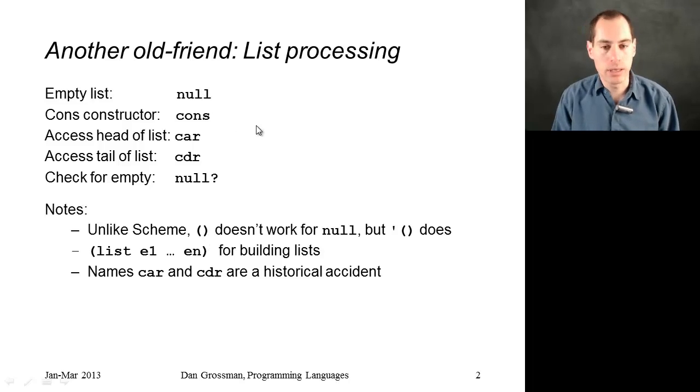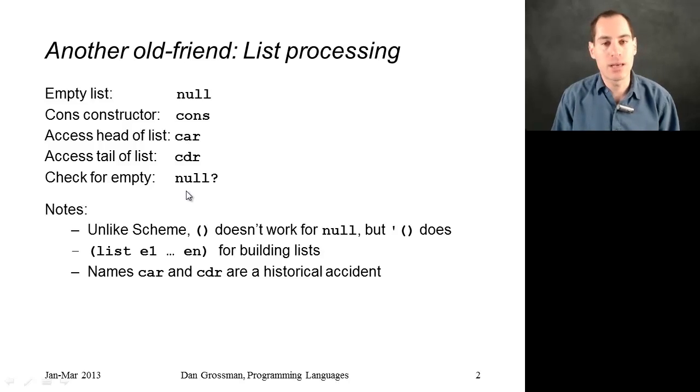If you want to build a list, use the function cons. It won't surprise us that in Racket, that's going to come first before the two arguments, just like plus comes before the arguments to plus. This is what in ML we wrote with colon, colon between the two arguments. So cons will take an element and a list and create a list one element longer. If you have a list and you want to get the head, use this built-in function car. And if you want to get the tail, use this built-in function cdr, spelled CDR, pronounced cdr.